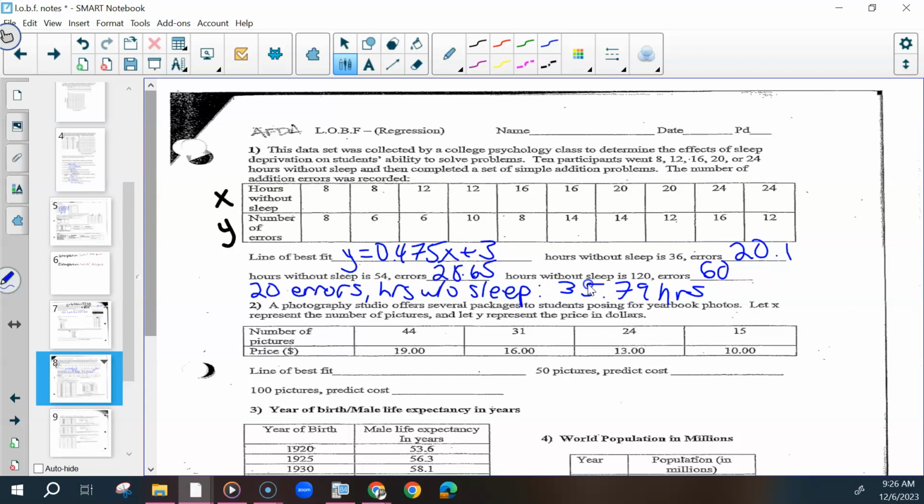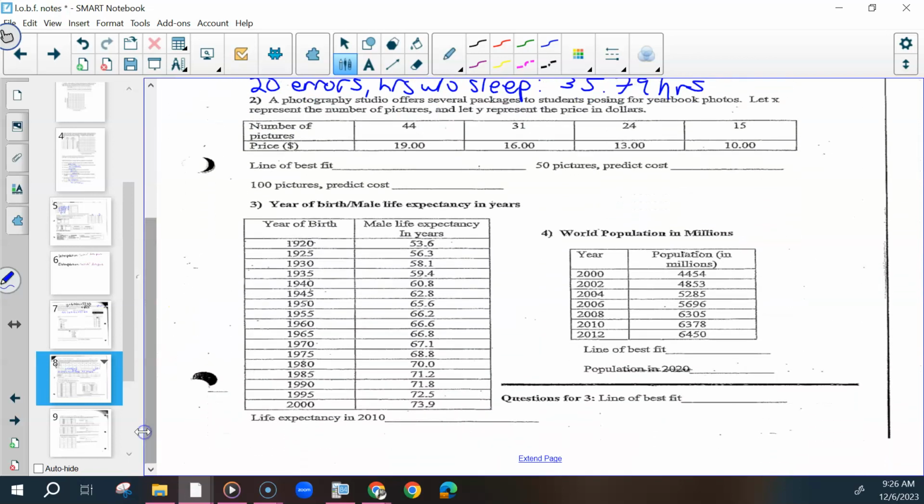We're going to do number 3. Do we want to do this in Desmos or the calculator? Okay. If you want to see one in the calculator specifically, I will come to you while you're practicing. Similar, but anytime you see years, you have to change the values. So no matter what the first year is, it will always be 0. Every year after that is how many years has it been since the original? So 1920 to 1925, how many years was that? 5. The next year is still from the original, so 1920 to 1930, 10.